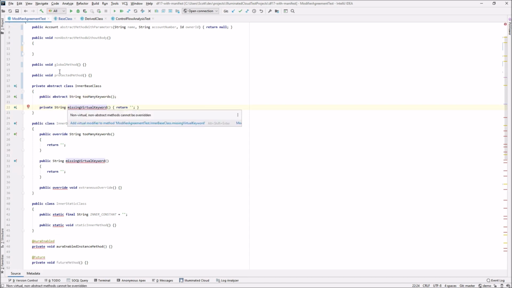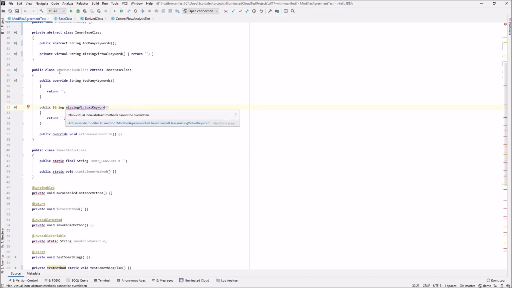And then here we have a method that actually has an implementation. It has been overridden. You can see in the gutter the down arrow, but it is not properly designated as virtual or abstract. So because this has a body, I'm going to go ahead and add the virtual keyword, and now that takes care of it, at least at this level.